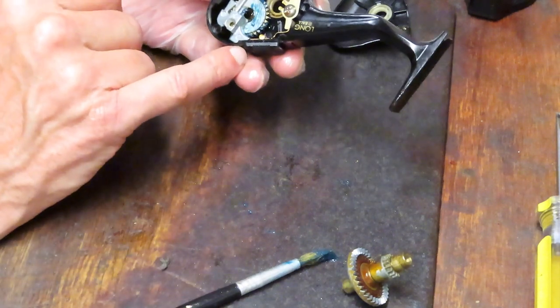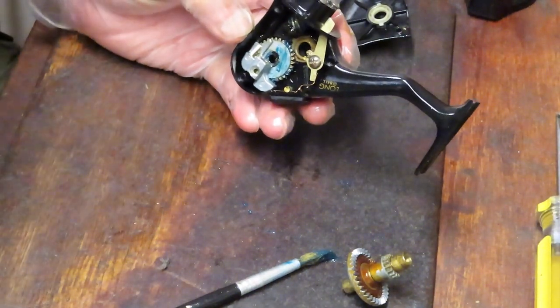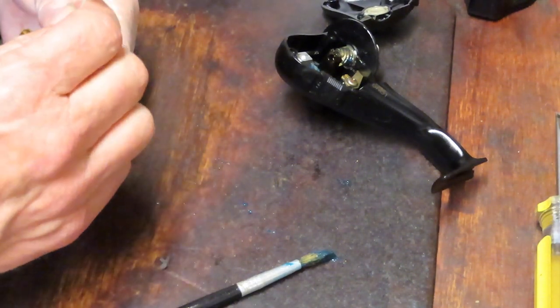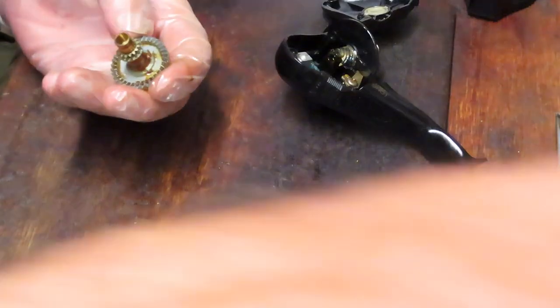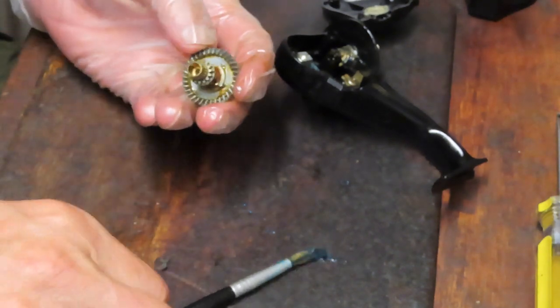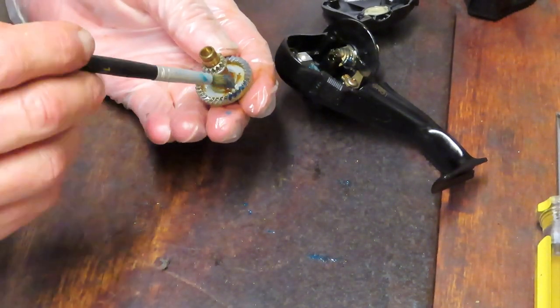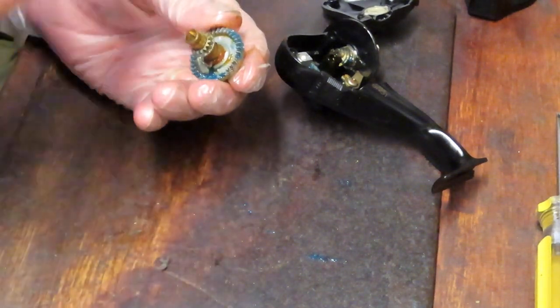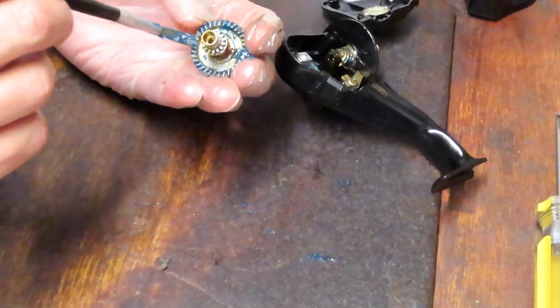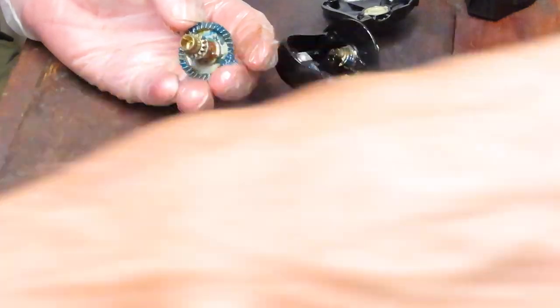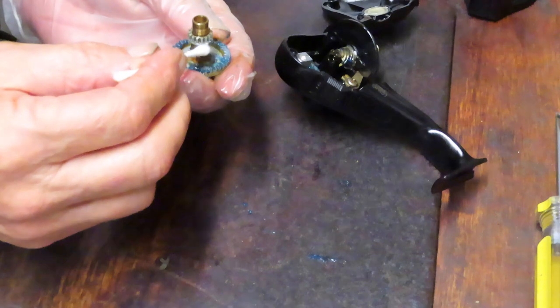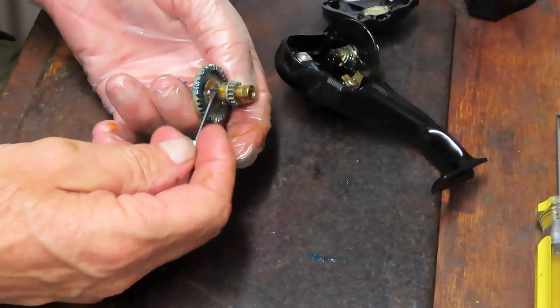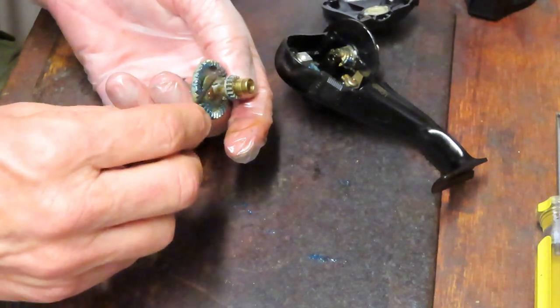Okay and then we're just going to clean the old grease out of the crosswind block. Clean it off the face here. This is why I wear the glove - as you're holding it, that grease is kind of getting there. So we'll just clean the rest of it off with a paper towel. Nice shiny crosswind block now. And then we can go reinstall that crosswind block. Now this one's pretty easy because it's hard to get that one upside down. But there are others that are certainly easier to get upside down. And that's where pictures come into play. You want to take pictures along the way in case you get disoriented.